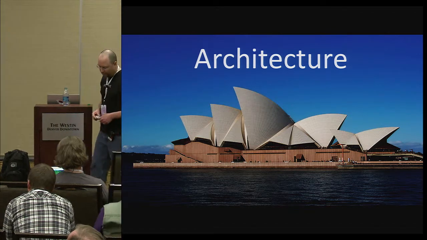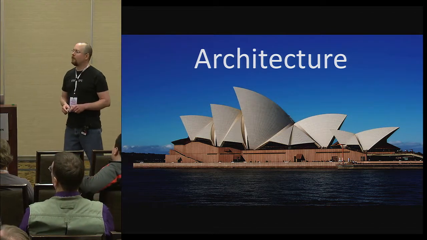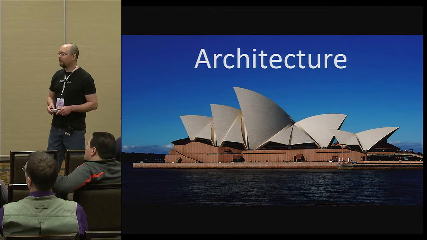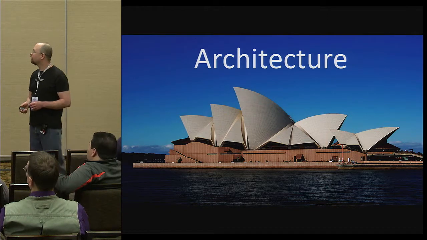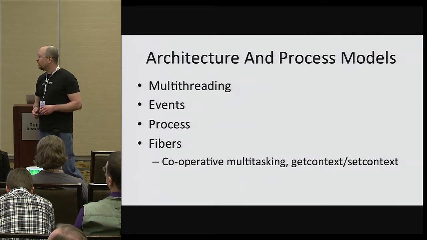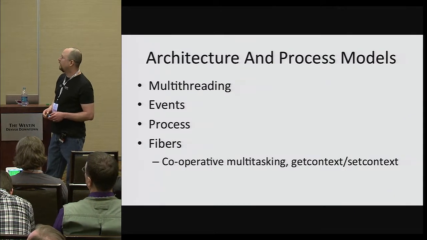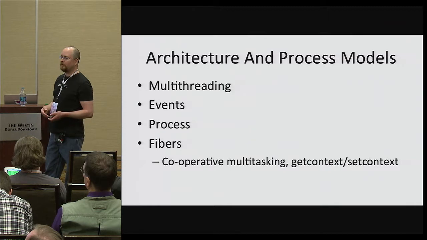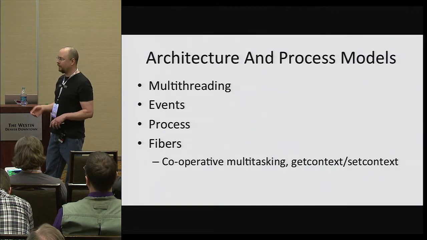So before I jump into performance testing, some benchmarks, I'm going to talk about architecture, because architecture has a big influence on performance. And talk about some process models. So there's multi-threading, and the classic case of this is Varnish, where it just has tons of threads, a thread per request.